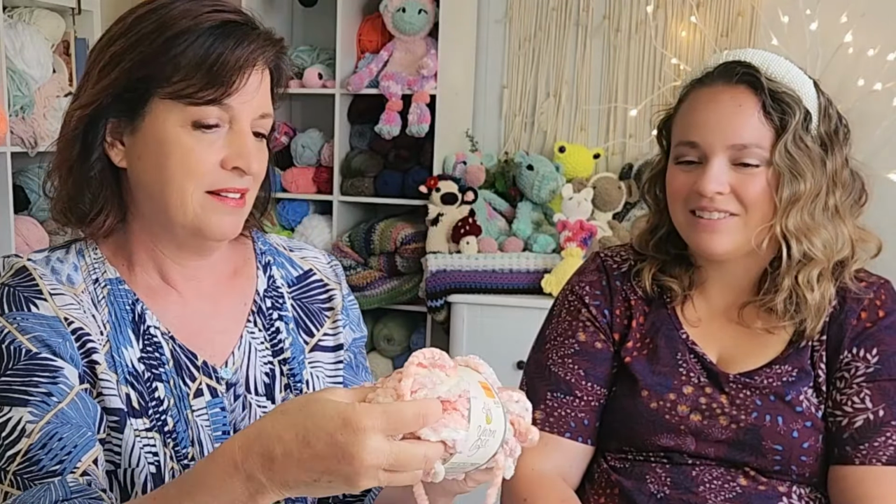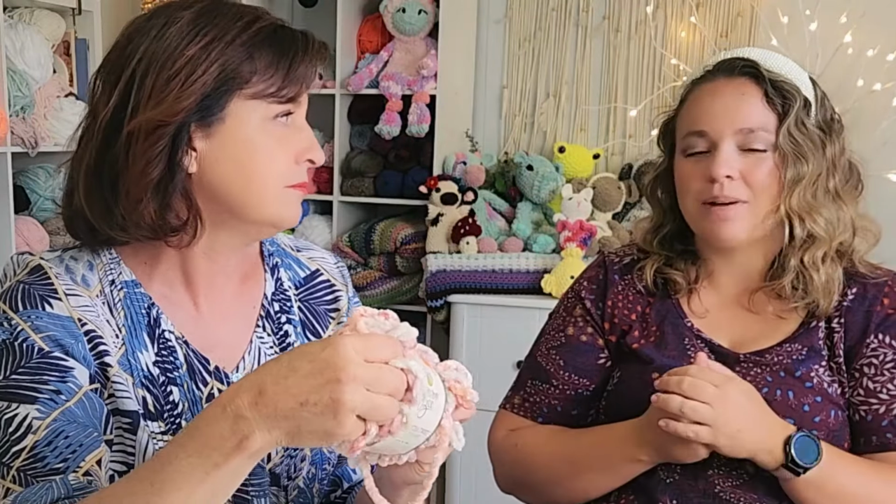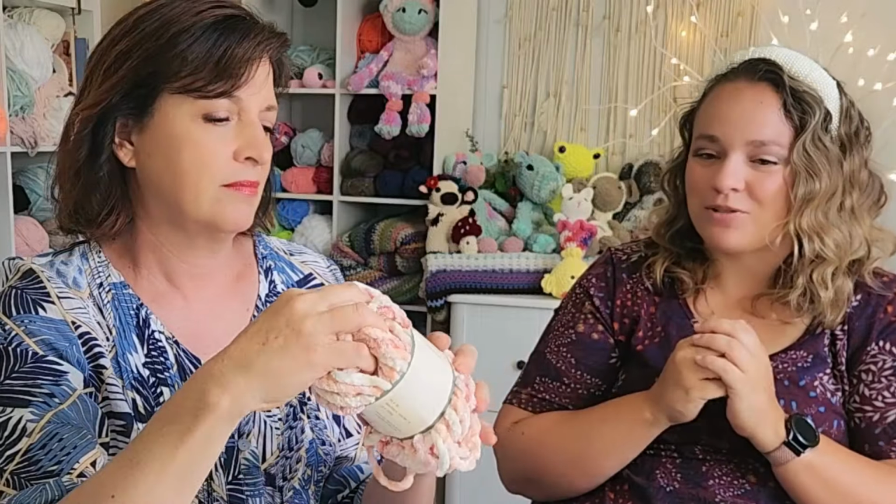Yeah, I've really struggled. I don't know how many of you crochet plushies, but how do you take your projects on the go? For me, I've just decided I'm crocheting plushies that have body parts. That's why I started making a lot more turtles, because I could make a circle and turn it into a flipper and take one skein of yarn. Right. It's more portable. It's a lot easier to batch, in my opinion, when you're on the go, because then you don't have to take your stuffing necessarily. Depends on what you're making, but the stuffing takes up so much room, and then the yarn takes up so much room. You've got one bag, and you have half of the things you need, and it's heaping full. I know, I agree. It's so hard.